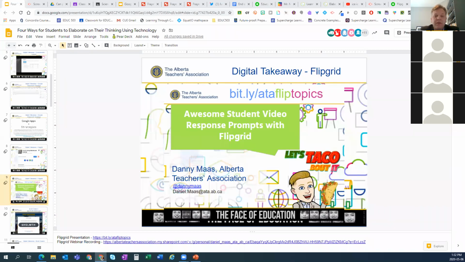So when you think about any of the prompts we talked about for the Google Classroom one, how and why questions, providing examples of a particular topic, showing similarities or differences, examples, non-examples, there's all sorts of ways, using a particular idea in a sentence. There are lots of ways where we can get students to really start elaborating on that thinking. And I encourage you to be specific with students on how you want them to elaborate.